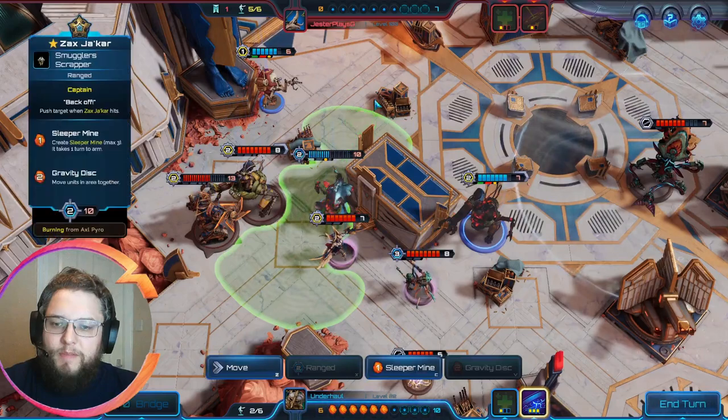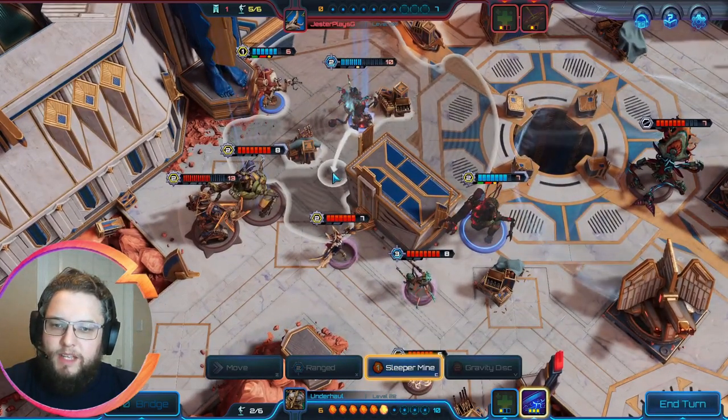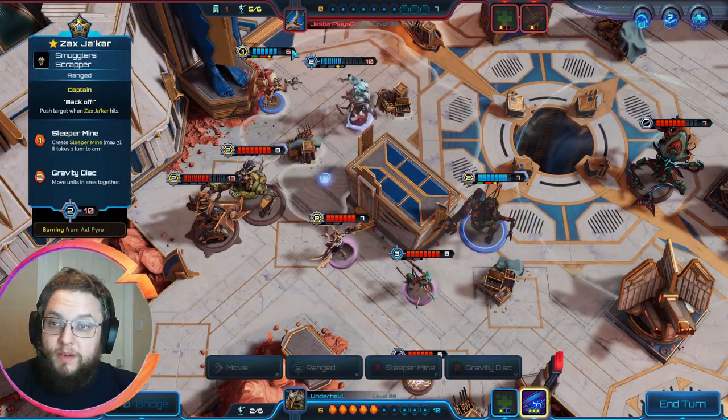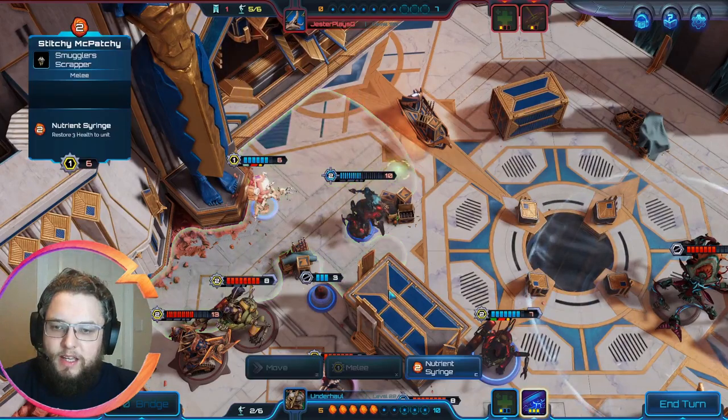So we're going to move back here. Place a mine here, again, making it difficult for them to get to us. We want it out of range of us. They don't have their disruptor this turn. We'll move up here and heal again.